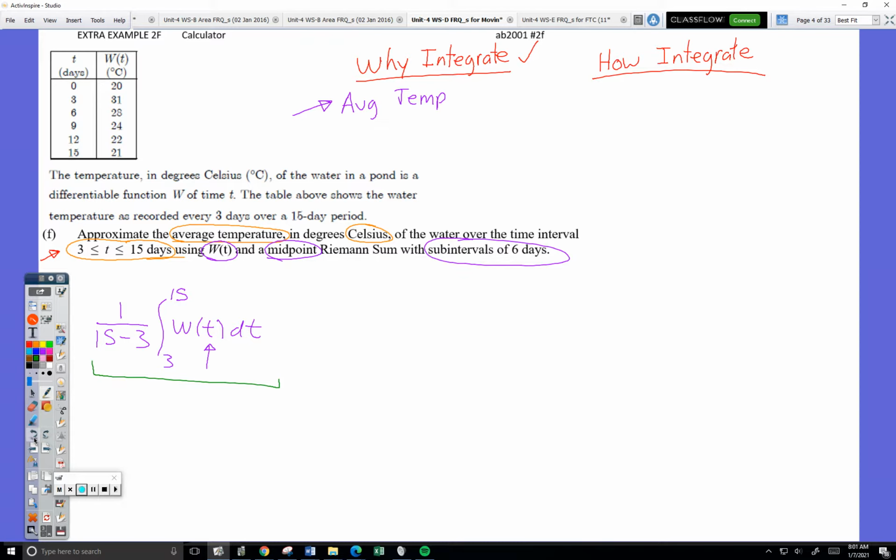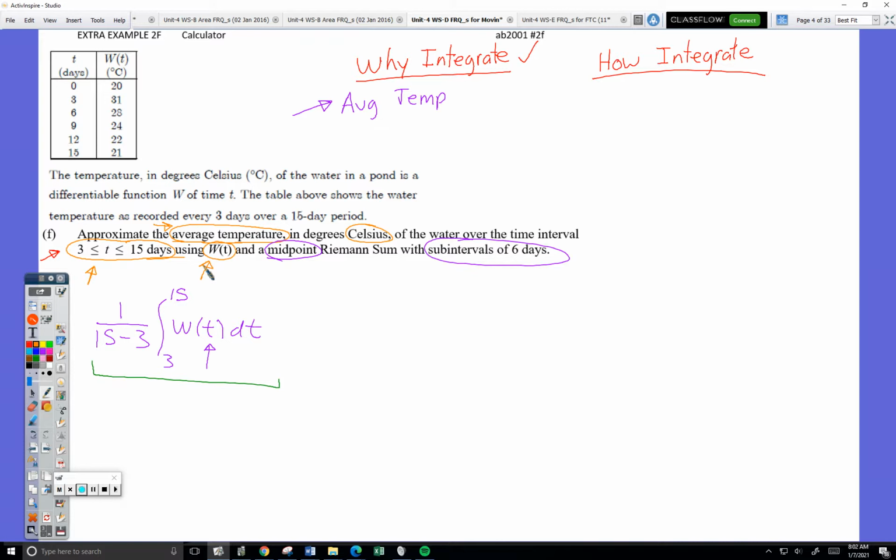So really, I made one small error here. All of the orange items are related to, I just circled this incorrectly. All of the orange items are related to the y. Like, why are we integrating? We're integrating to find the average temperature in degrees Celsius over this time period, and we're going to integrate whatever it is we're trying to find the average of. So all of the orange relate to why we are integrating. The purple, that's how we integrate.